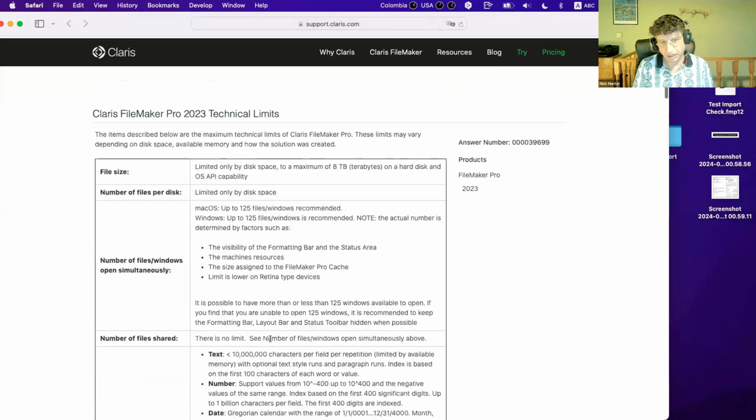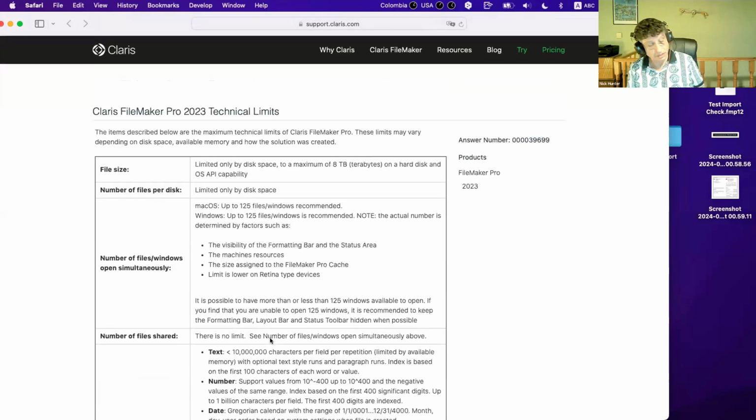But when we reach the limits, unless we reach the absolute limit, which is this, that means the file cannot be more than 8 terabytes, 8,000 gigabytes. Okay, so we're good unless you reach that. There's always ways to overcome the limitations.